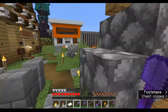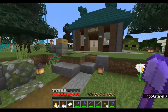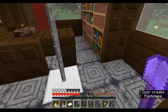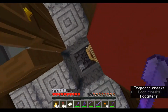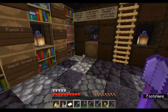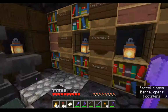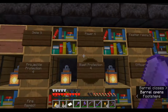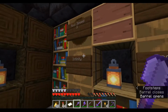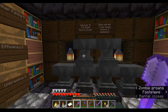I don't know how many diamonds this is, but in the Don shop, there is actually a thing called XP2Go. So you come down. I don't know how to use it exactly, but let's see. Come downstairs to the Don stash. Getting a bit low there on stock, old Donny boy.